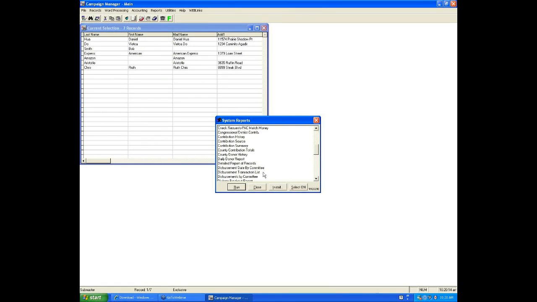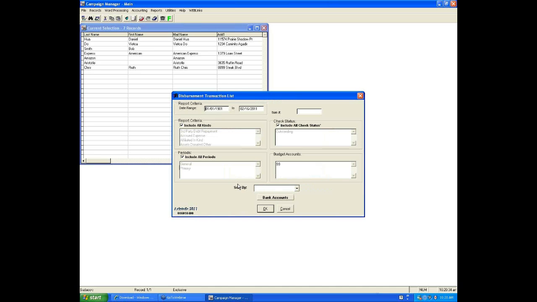The first one will be a disbursement transactions list, which is right here. And then the receipt transactions list, which is closer towards the bottom. It's right there. All right. So to run any of these, you would simply highlight the disbursement transaction list and click on Run. And a new window should come up.